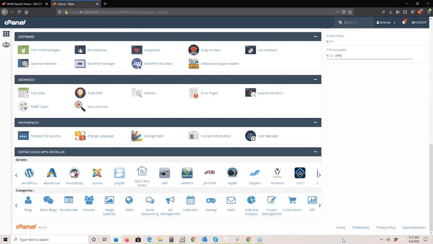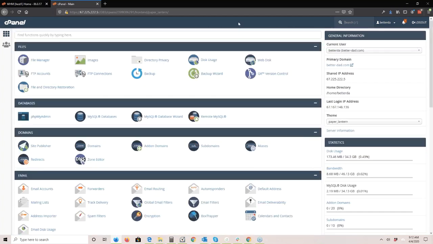So just to give people an idea of what cPanel looks like, there are different sections. At the beginning of the year, David's web host, Liquid Web, tried to move us over to a cPanel alternative that they had purchased.